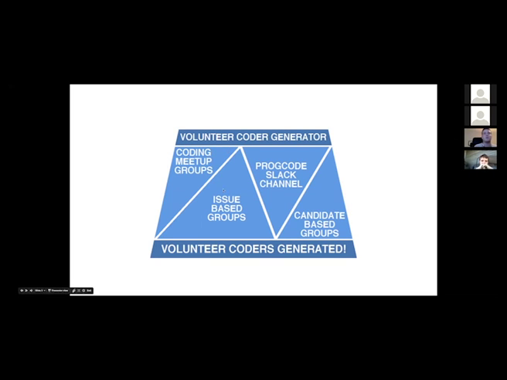So within the prog code Slack channel, again, by increasing discussion and engagement, we can have volunteers who are more dedicated, willing to put forth more of their time and energy to help the cause.